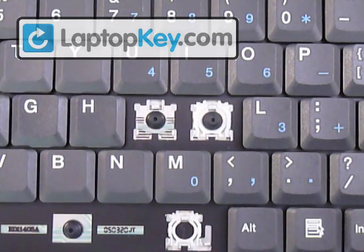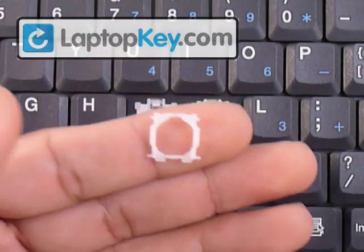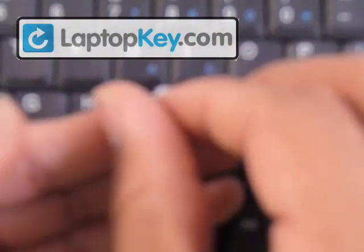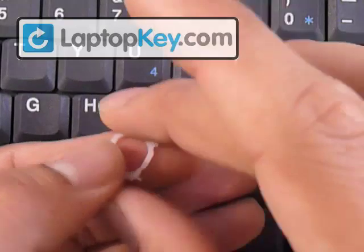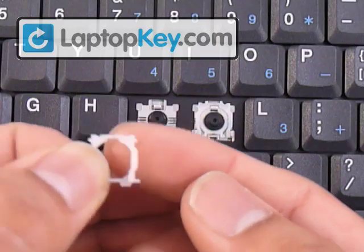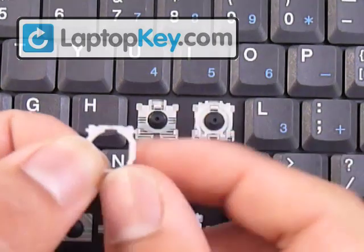We're going to start with the large hinge. It has two small pins at the top and two larger ones at the bottom. The top small pins are going to align wherever the large hook is. If the large hook is at the bottom, turn those small pins around to align with it. In this case it's at the top, so we leave it as is. Make sure not to put the piece upside down — feel underneath the vertical bar. If you feel a bump or extra piece in the middle facing the keyboard, flip it. On top it should be one smooth part from top to bottom.